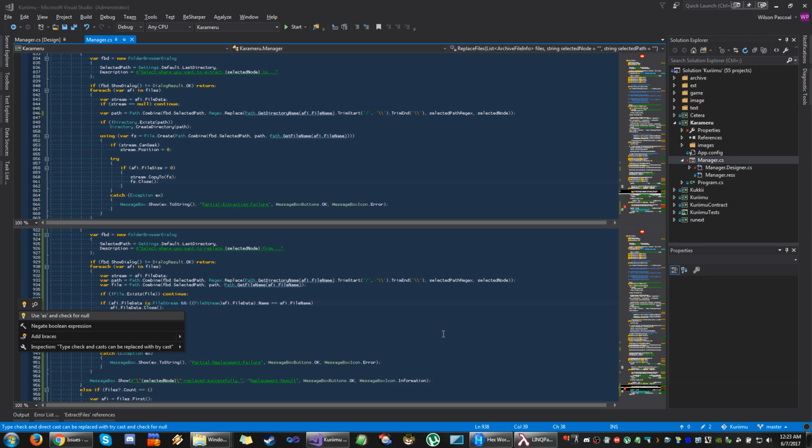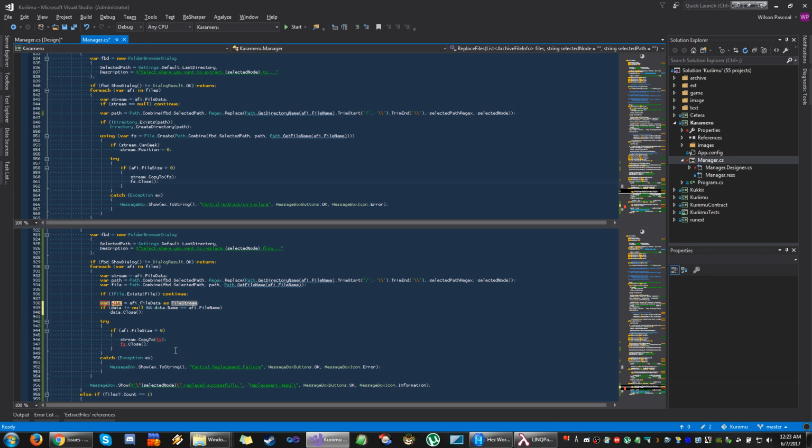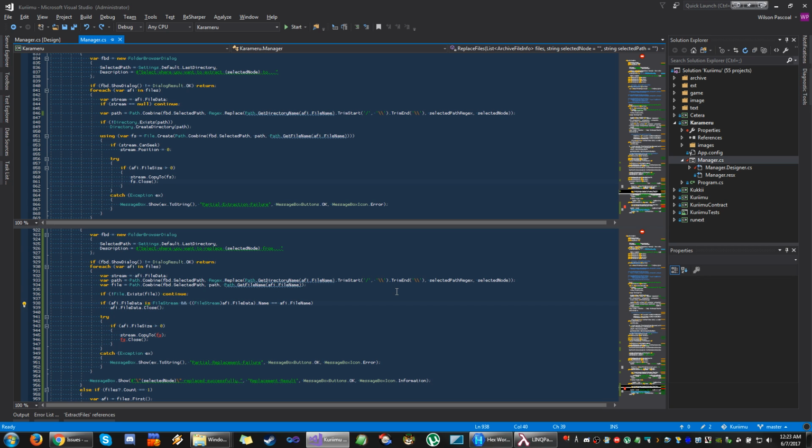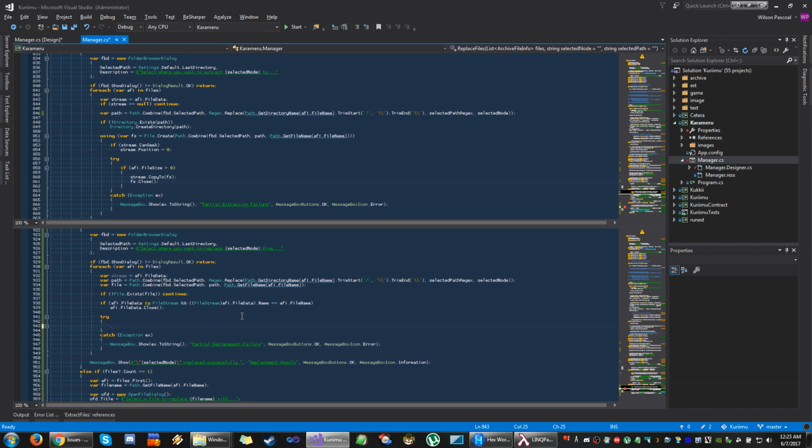Use as and check for null. Whoa. What? Why would I do that? So if all of that is good, I don't need... Maybe I'll do this then.